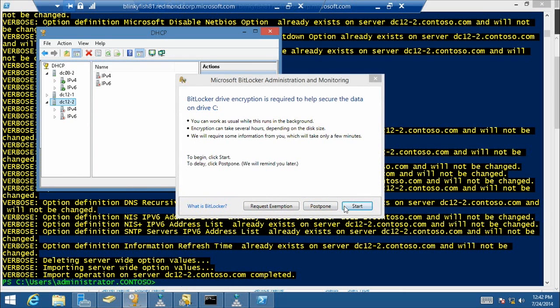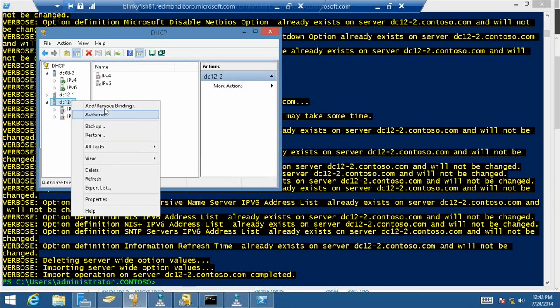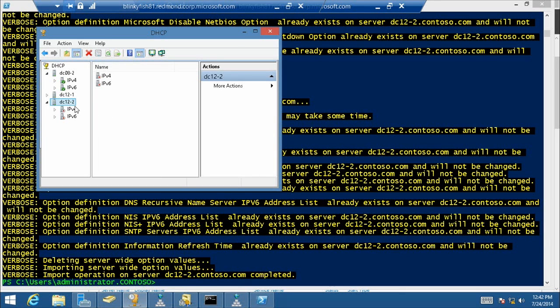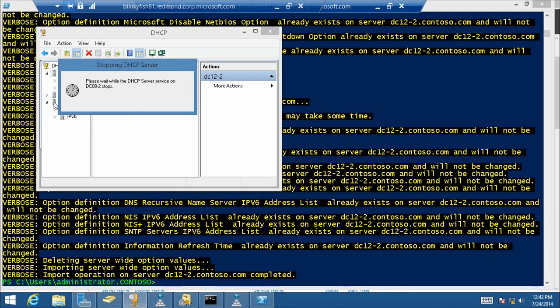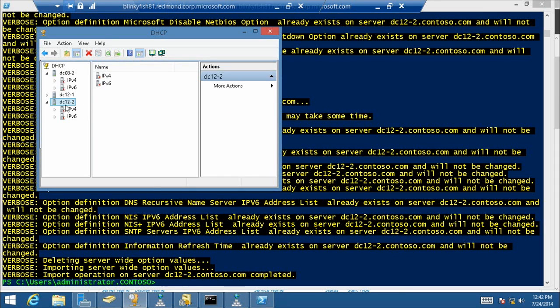So I'm going to authorize that. Now, this takes a little bit of time to refresh as well. One of the things that I find, if you really want to push it through, is you can just restart the service, and that then convinces it that, yeah, actually, you're probably right. So then that's deauthorized.